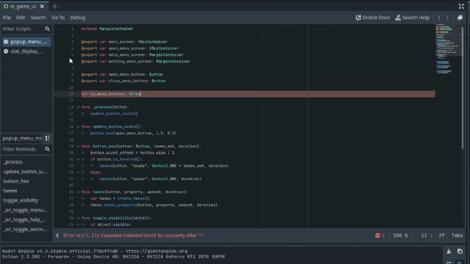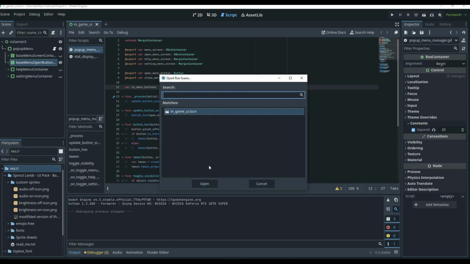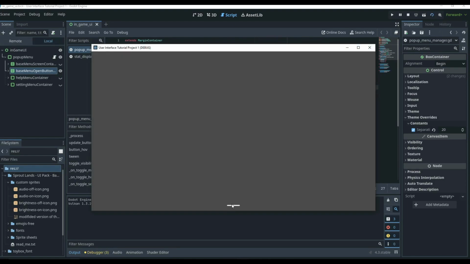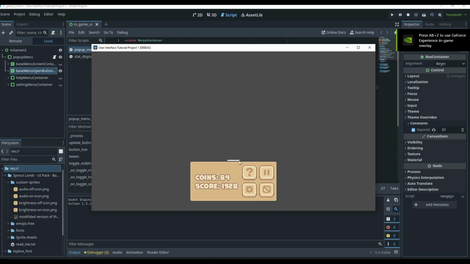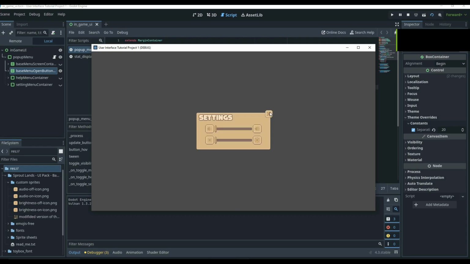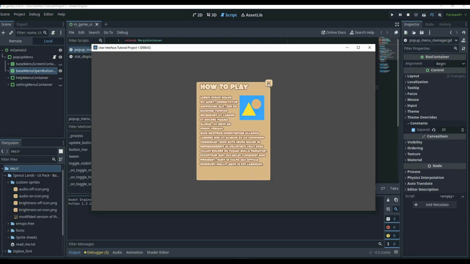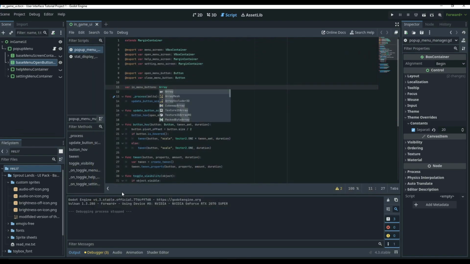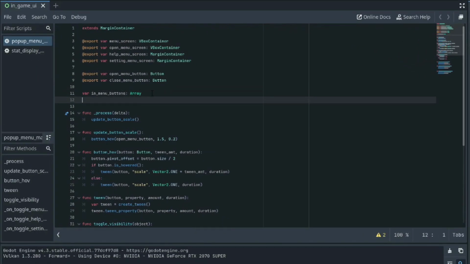For example, the in menu buttons are going to be, if we open this up, these 4 buttons. We want them to scale all accordingly the same. We want this button here, and we want this button to scale the same. And then whenever we open one of these, we want the 2 X buttons to scale the exact same as well, right? So we're going to have in button menus, which are all going to be in an array.